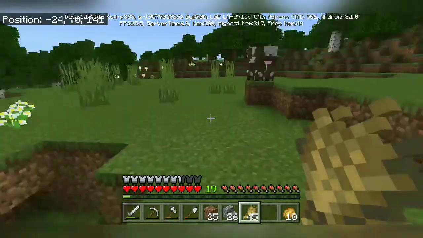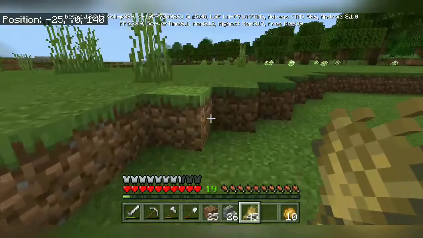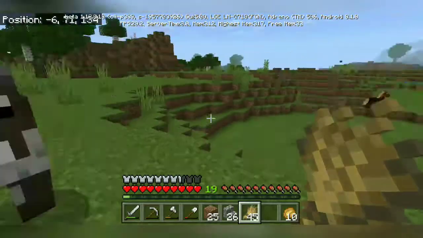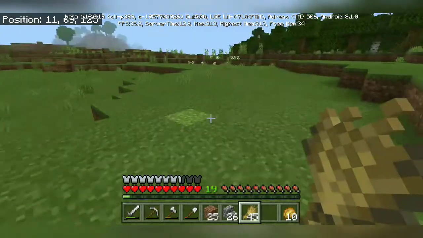Moo, moo, moo, guys. Come on. Hello. Hi. How are you? Okay. I'm just going to go around walking with these two guys until we find more cows, and we can build this army of cows to cook and eat. Because we need food.